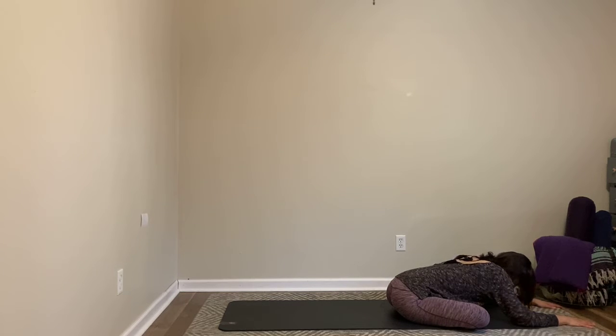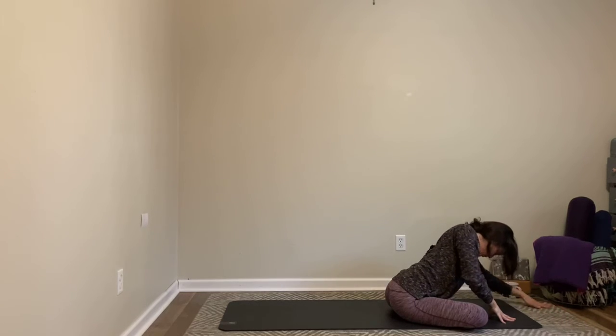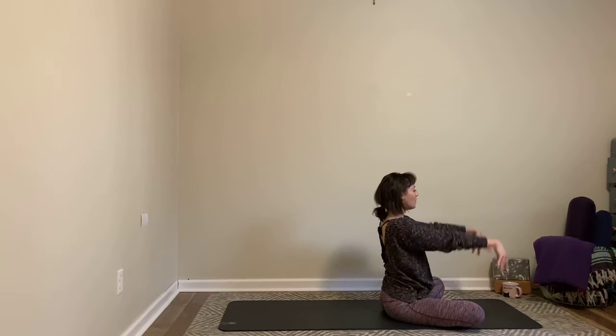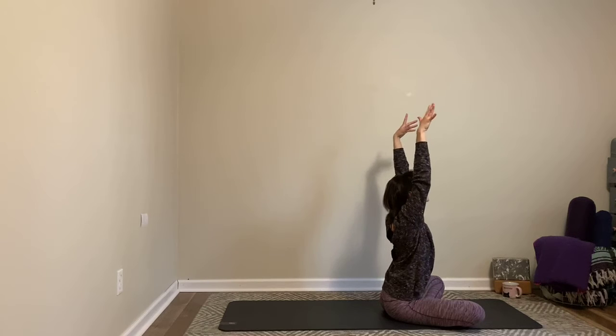Another deep breath. And then gently walk your fingertips back in. Roll your shoulders down away from your ears. Lift your arms up. This is your inhale. As you exhale, you're going to twist over towards your right. Dropping your right hand down, left hand to the leg.